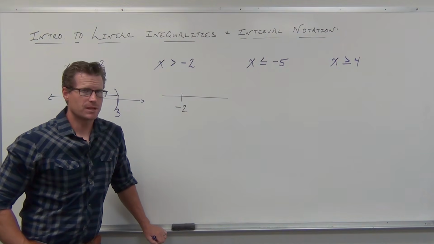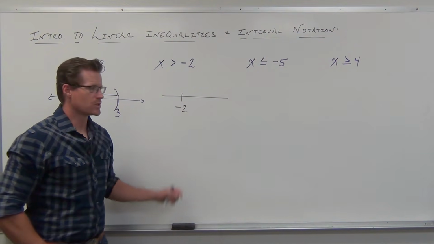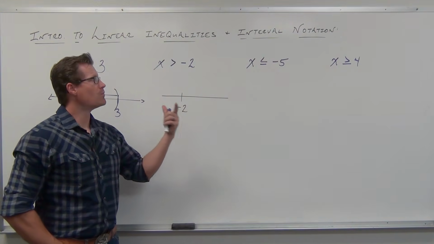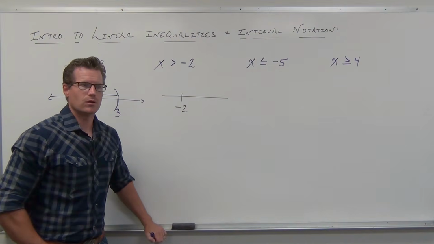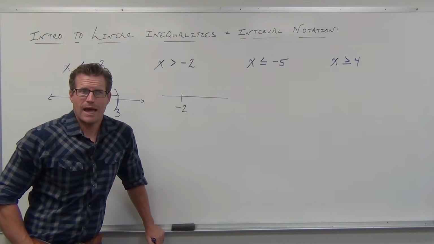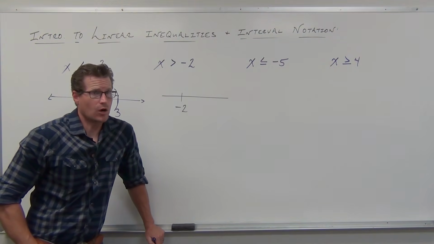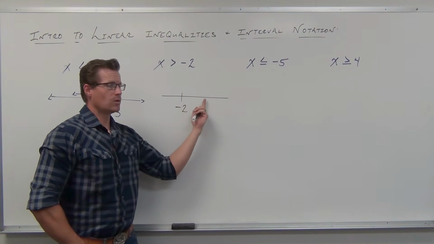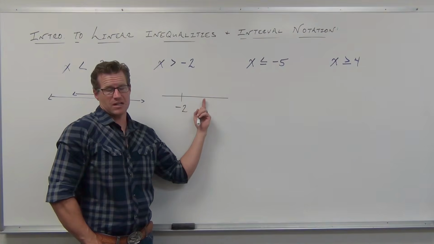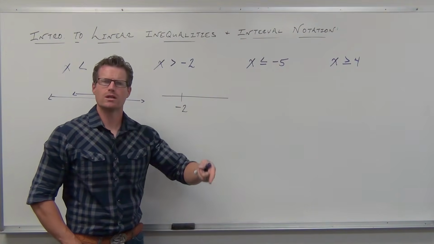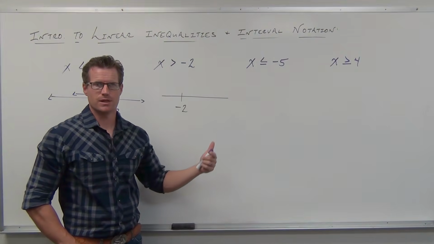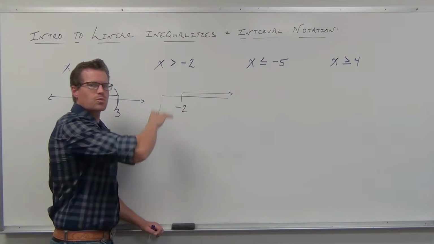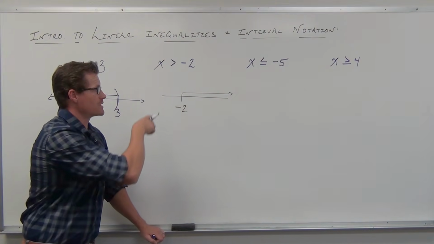Well, it wouldn't be negative 3, because what we know is that as we go left on a number line, we get smaller and smaller and smaller. What numbers are greater than negative 2? Well, positive numbers would be, wouldn't they? If you have money, like $7, that's more than owing money, like negative $2. So we know that all the positive numbers are greater than negative 2. 0, having no money, is better than owing $2. That's greater than negative 2. Negative 1, owing $1 is better than owing $2. That's greater than negative 2. In other words, all the numbers to the right of negative 2 would satisfy this inequality.